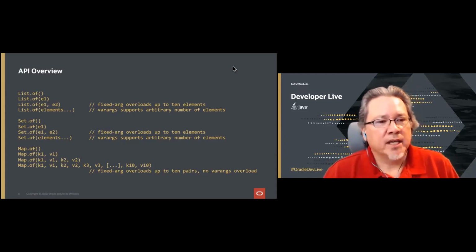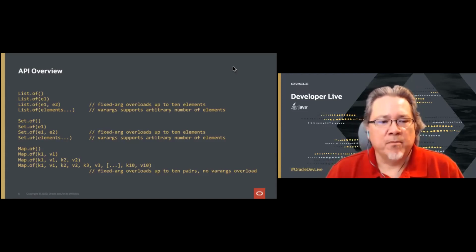But now, if we want to have one mapping in that map, we pass a key and a value. So we have a key value pair as arguments. And we can pass 2 key value pairs, Map.of(k1, v1, k2, v2), and all the way up to 10 key value pairs. That would be a really long argument list, but you could do it. You could create a map with 10 key value pairs and initialize it with Map.of.